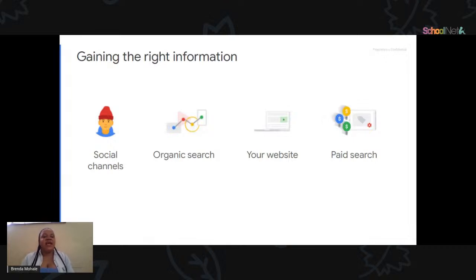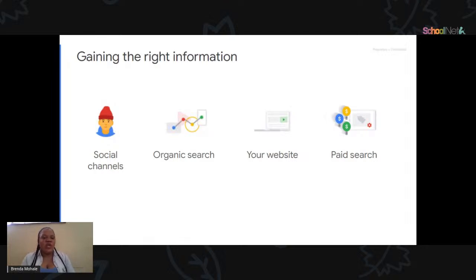And we have the organic search. With the organic search, you can identify what customers are looking for and align your business with their searches. And we have your website. With a website, you can identify which pages have the most views and which cause users to disengage or bounce off.